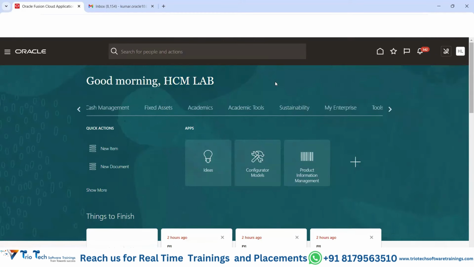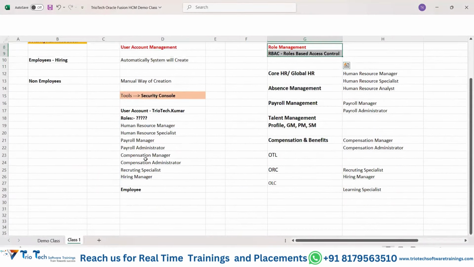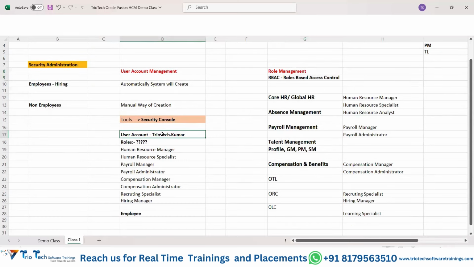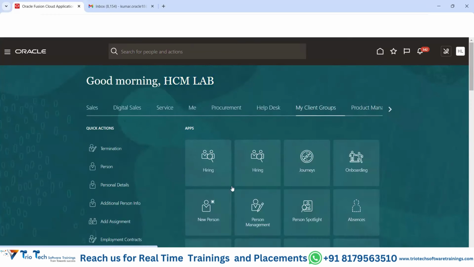Why? Roles play a role here. Whenever you create a user account in the system, whatever modules' access you want to give to that user, you have to assign all those module-related roles. So for this user I have only assigned the basic employee role, but for my HCM.lab I will use it for all training activities, for HCM, finance, supply chain. All the roles I have added to this. That is why I could check every module's functional areas.